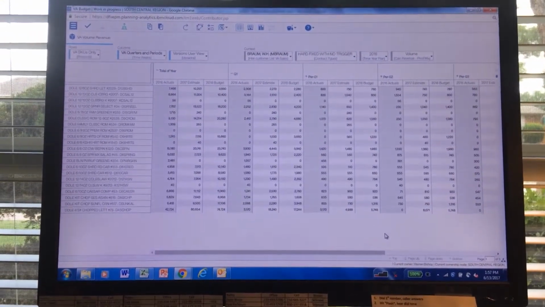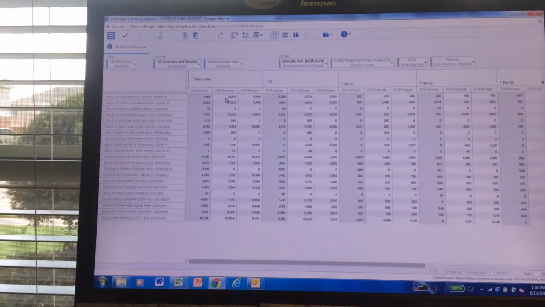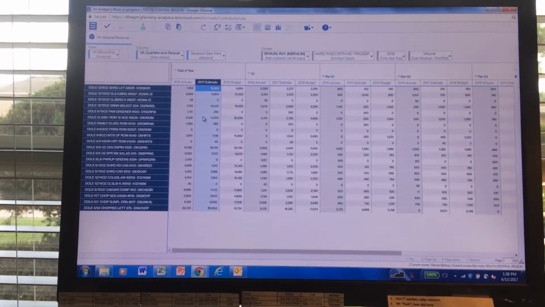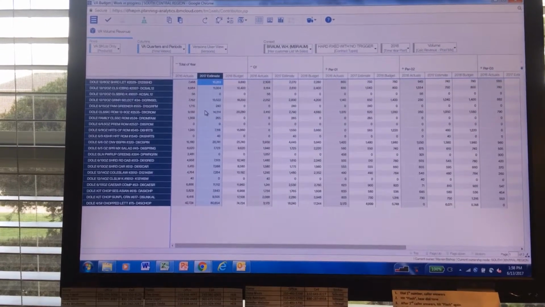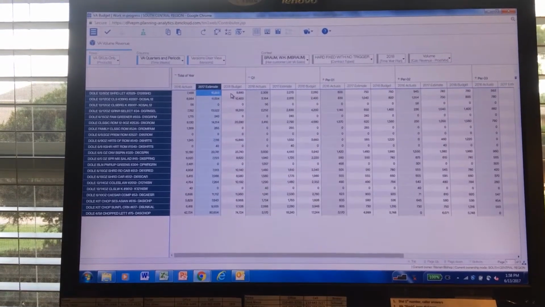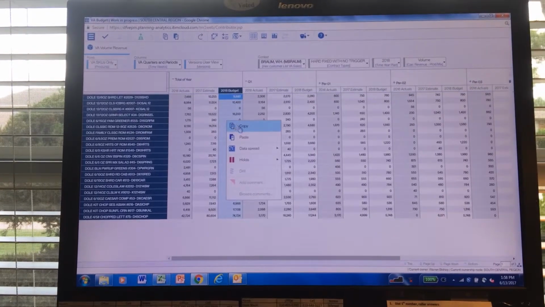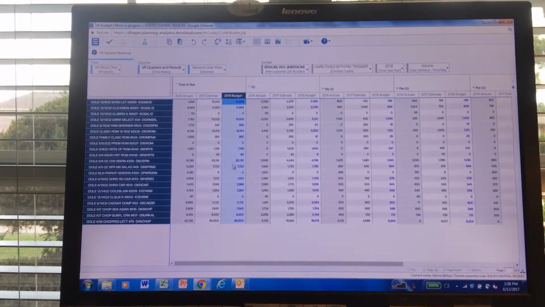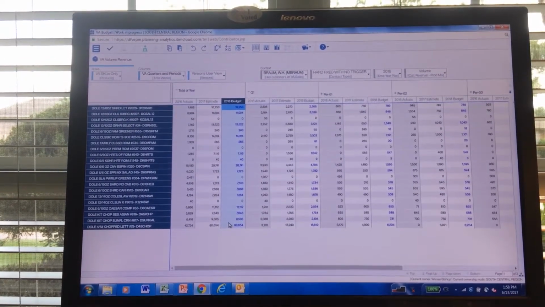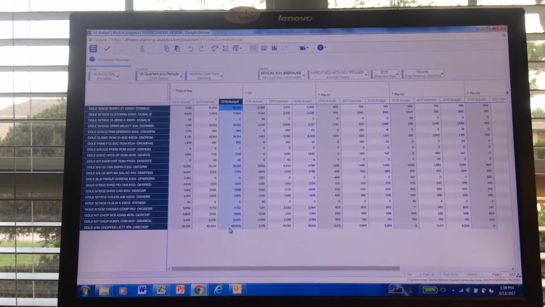All right. So then the next step that you want to do is where it says 2017 estimate. You highlight all of those for every item, for the year, for 2017 estimate. Then you right-click and hit copy. And then you highlight all of your 2018 budget all the way down. Then once that's highlighted, you right-click and hit paste. And those numbers should line up for the year. Yeah, they do for the year.